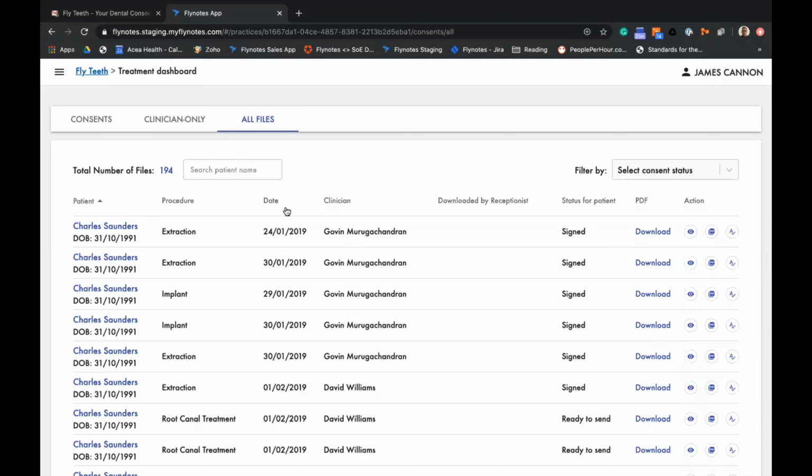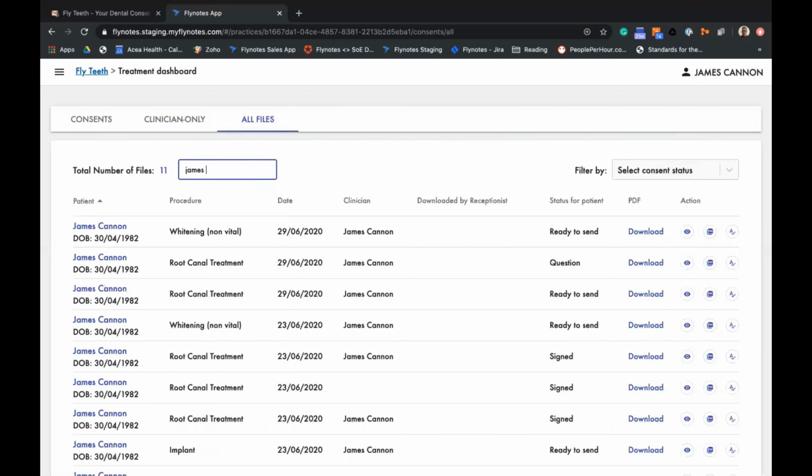Now, what we really want to know is the understanding around my consent form. So if you're a treatment coordinator or a dental nurse or a receptionist, just trying to gather the information and understand if the patient's filled out all the forms, we've made it really simple to understand.